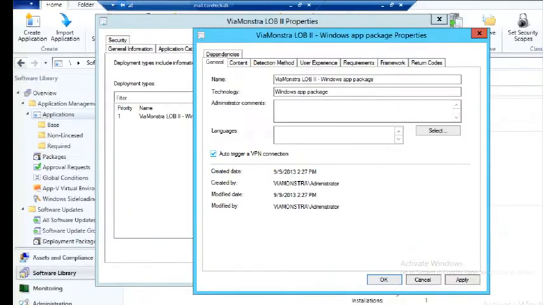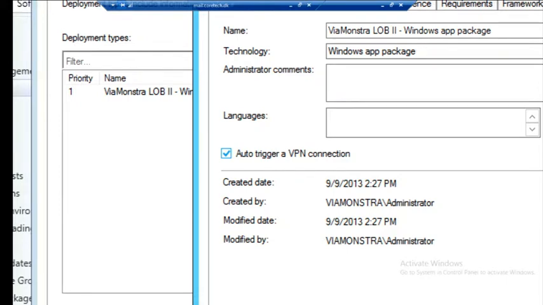It has nothing to do with the cloud distribution point, but you can actually trigger a VPN connection. So maybe it's not a cloud-based answer, but you can do that. If you want to learn how to do that, attend those two gentlemen's session tomorrow morning, because they're going to take you through it. And if you didn't plan to, now you know.